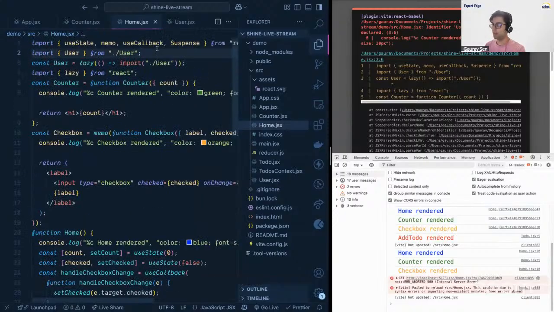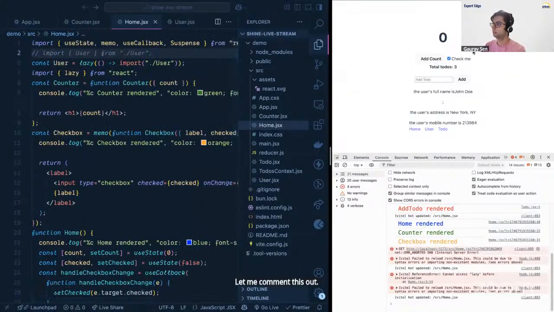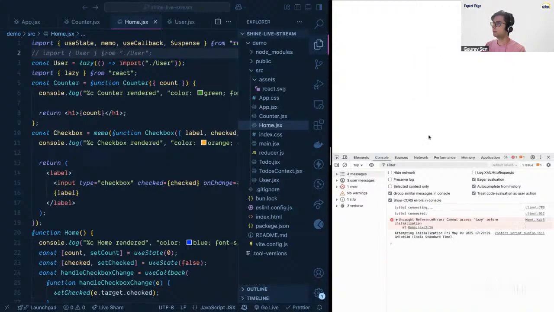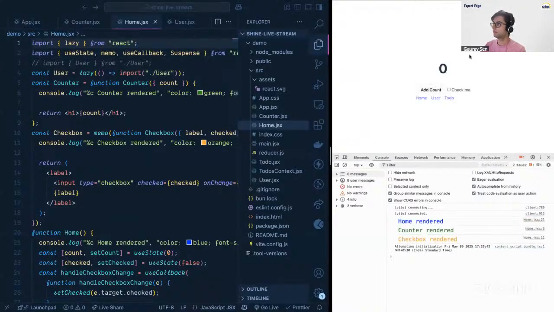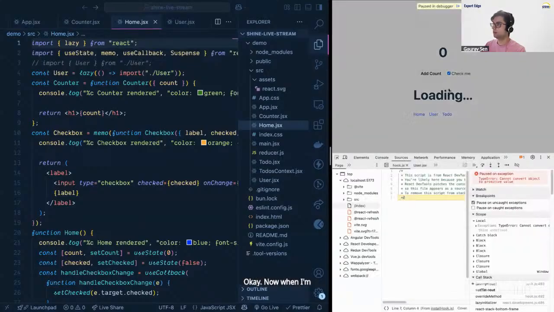Let me comment this out. Let's do a reload. Now when I'm clicking on the checkbox, it's trying to load that component.